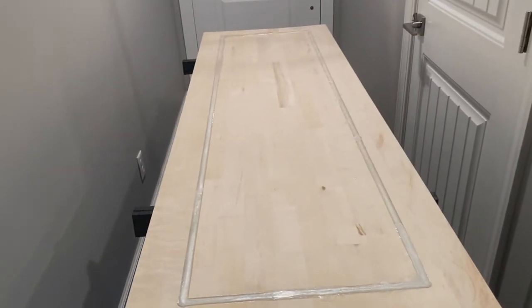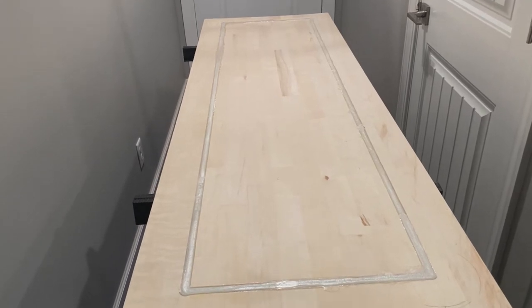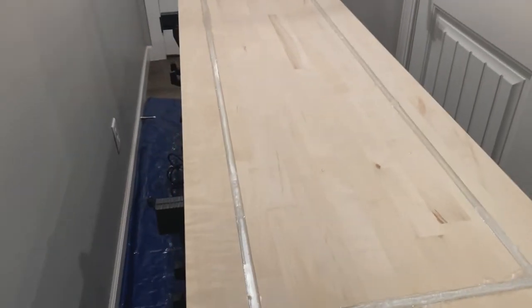Clearly, I'm sure we were doing something incorrectly, but for first time users, maybe just live with the bubbles. I don't know. But we'll show you what it looks like when we get it sanded down.